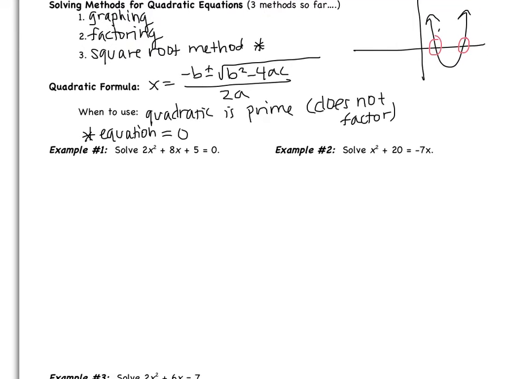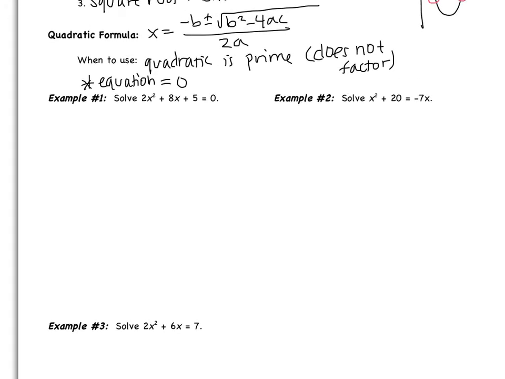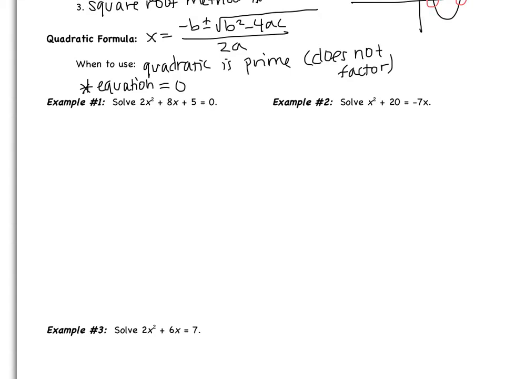Let's do our first example together. I have the equation set equal to 0, so I need to check — does this factor? Well, 2 multiplied by 5 is 10. Two numbers that multiply to 10 but add to be 8 — there are no such whole numbers. So this is not factorable; it's prime. We're going to use the quadratic formula. In this case, a is 2 — it's what's in front of x squared. b is 8, the coefficient of x. And c is 5, the constant term.